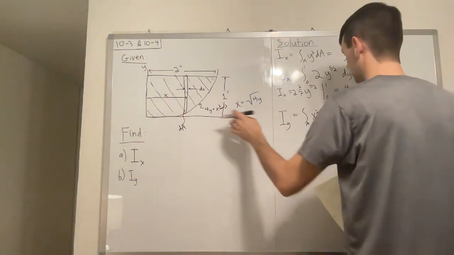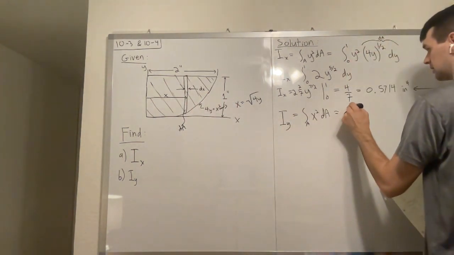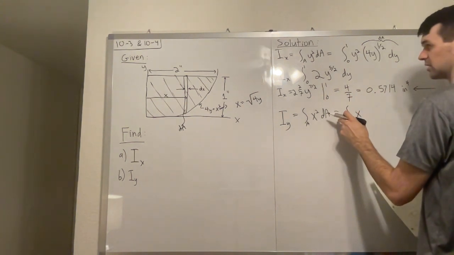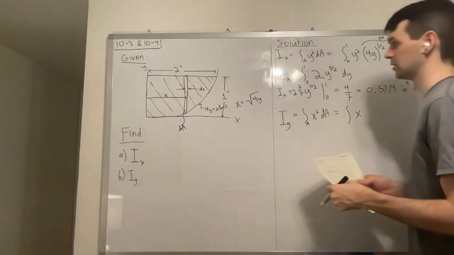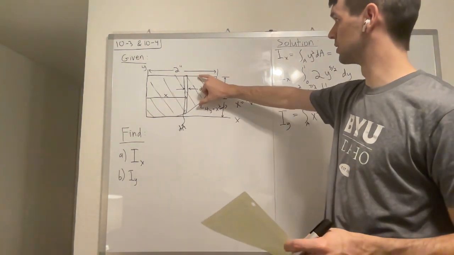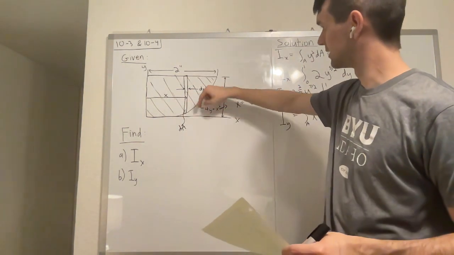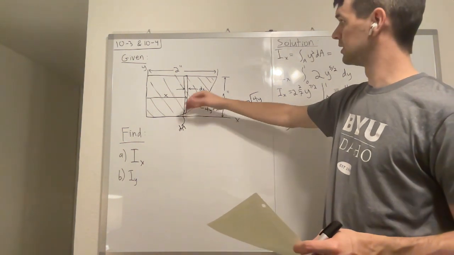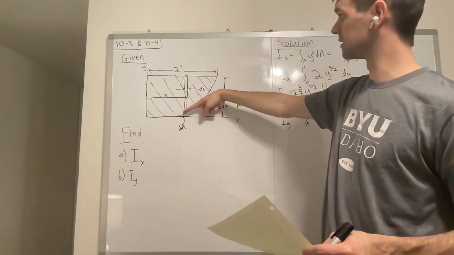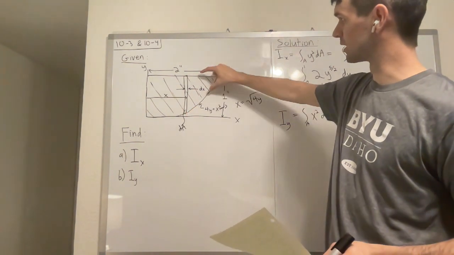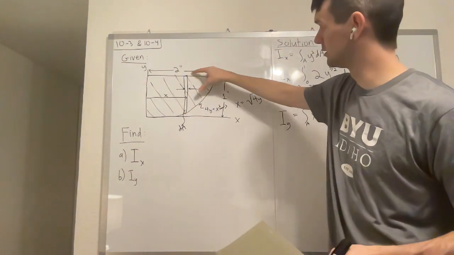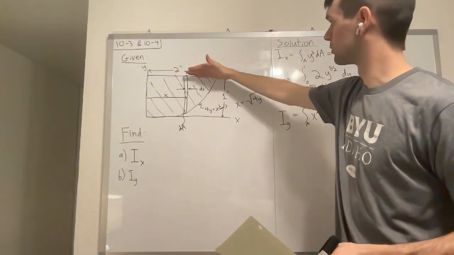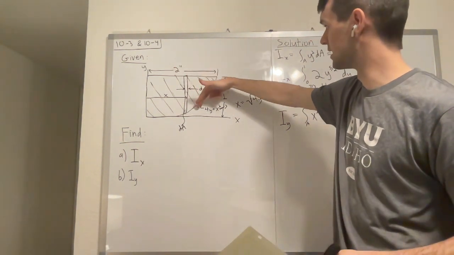And since this is our dA, we can rewrite that as the integral of x squared times dx, and we need to figure out what this height is. This is where it's going to be a little bit different, because the height is not simply x squared divided by 4. Because we're bound by this upper line that's at a height of 1, it's going to be 1 minus whatever this curve is.